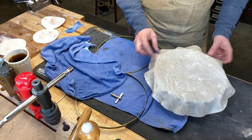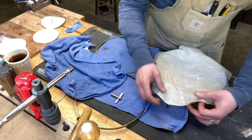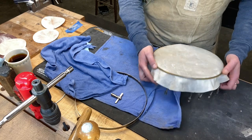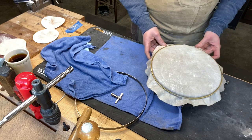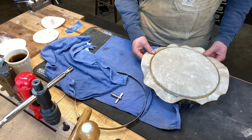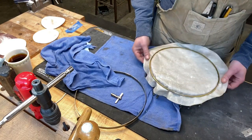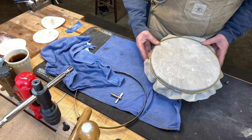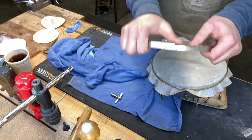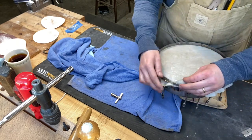You want to pick a head that's quite a bit bigger than the rim you're trying to stretch. This one's going to be cutting it close, so you guys can watch me struggle, but it's just the head I wanted to use for this banjo. I put the piece that I connected right at the neck - some people put it under the tailpiece. Just slip it down so it's pushing the head down a little bit, and now we can start trying to stretch and make sure it's even. This is the notch where the strings go through, so I want to make sure that that's pretty well lined up.